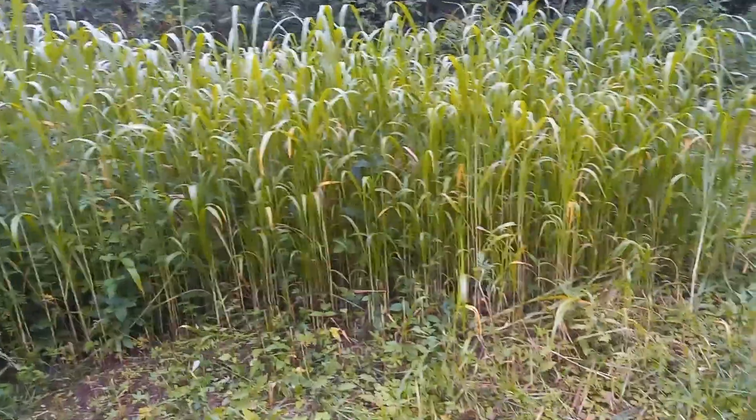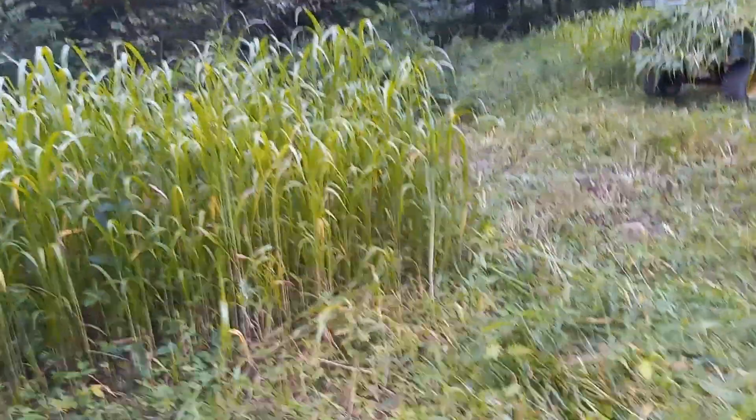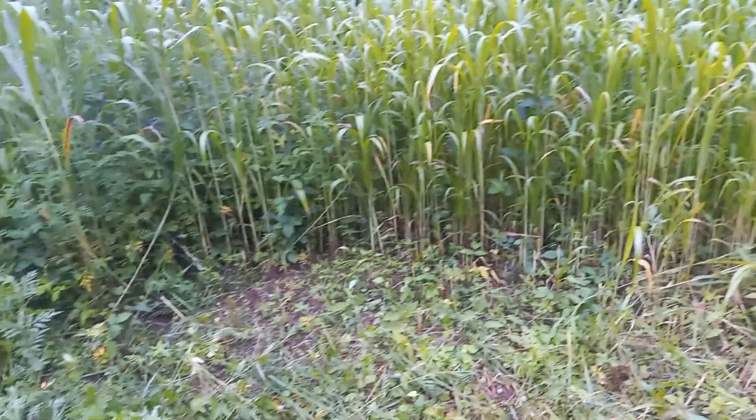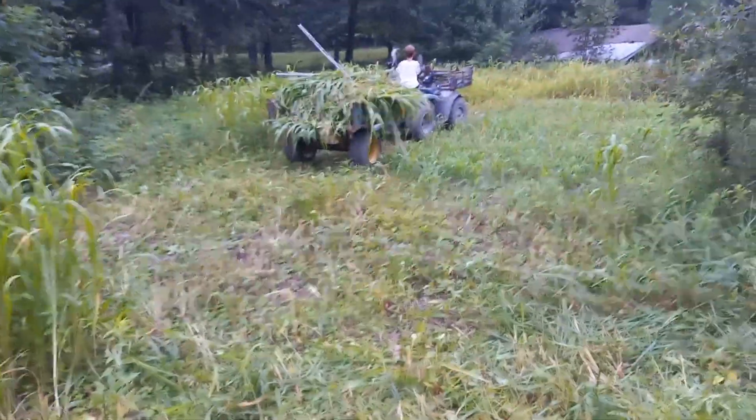This was an experimental crop so I'd know what to do next time, and it's okay if I end up laying this down, disking it in, seeding into it and disking over the seed, or mowing and mulching it — it doesn't really matter. I got my value out of learning.